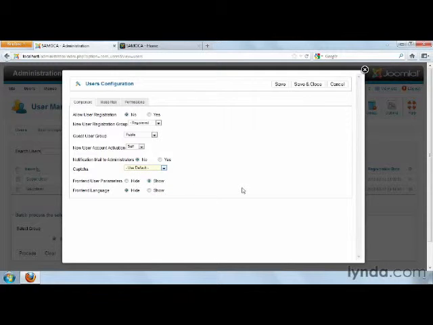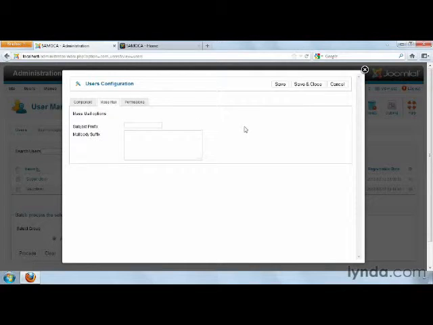When people log into the front end of Joomla, should they be able to see bits and pieces of information about their login, including the ability to change their username and password on login? You can turn that on and off as well. You can also turn on the ability to toggle a front-end language. Should people be able to see English or French? And so you can turn that on or off here in the user configuration as well.